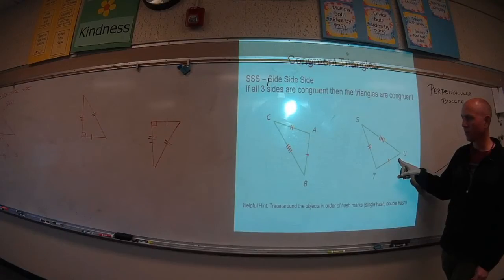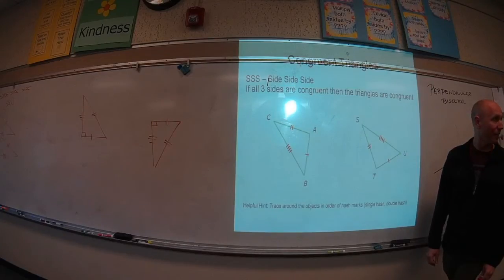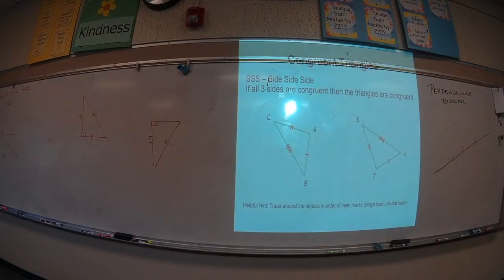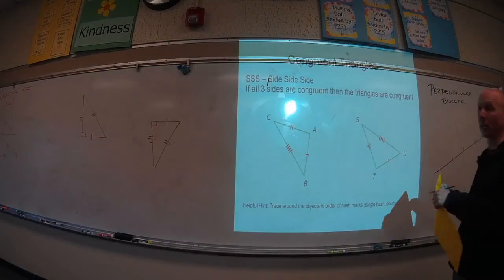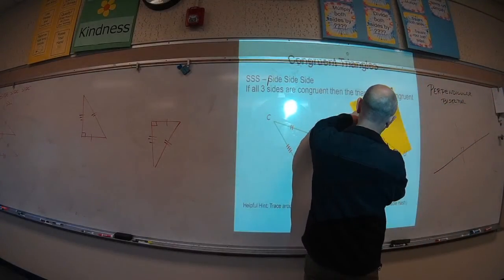If you were to rotate them to match up, TU and CA would match up. How about a reflection? Yes, it's the way his computer is. It might be skewed, but I can see the line up here. You're saying a rotation's not going to make it happen. Well, if I do it with a reflection, then it works.